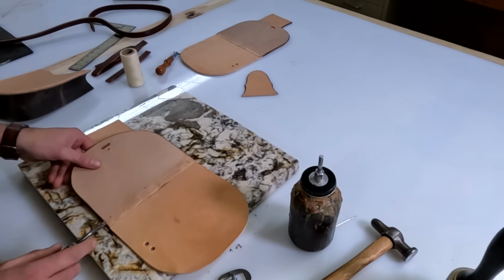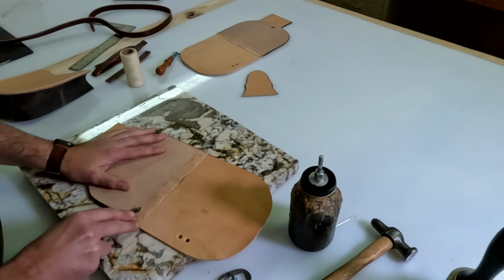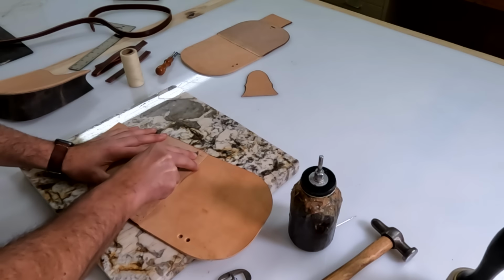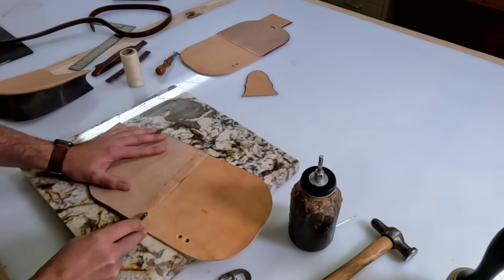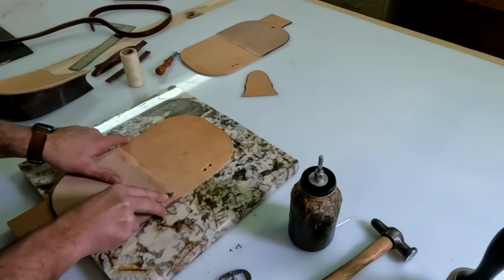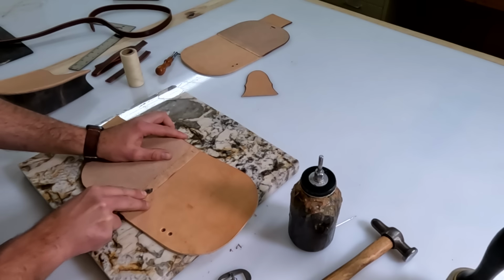So I'm gonna get my overstitch wheel. No need to groove this. This is on the inside, it's on the rough out. I don't necessarily groove that here. And so I'm just gonna run my hole spacing there. Then I'll do the same going this way. And then I'm just gonna ride along the edge right here.